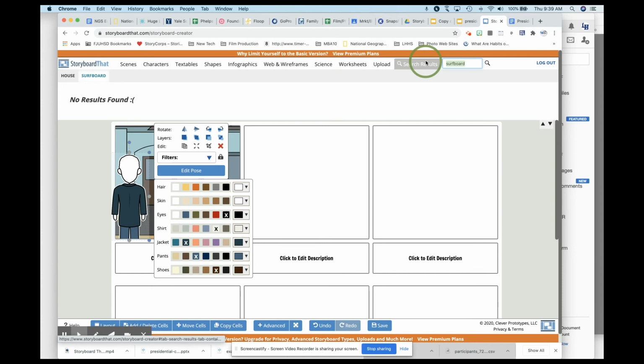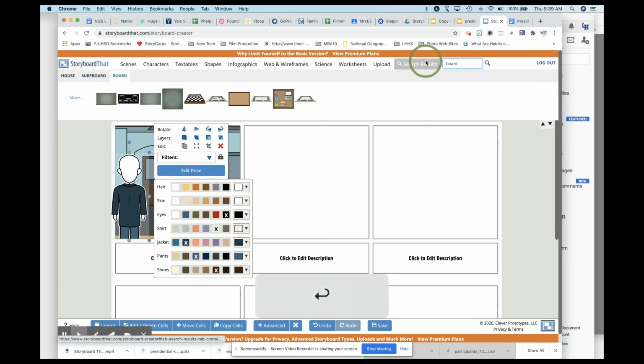No surfboard. Okay, so I could theoretically upload something, but for now I just want something that's going to be a placeholder because I don't want to spend a lot of time searching for something.